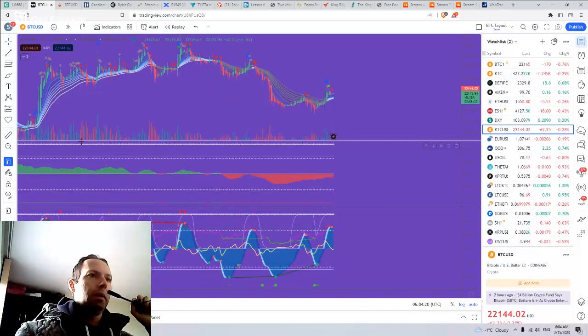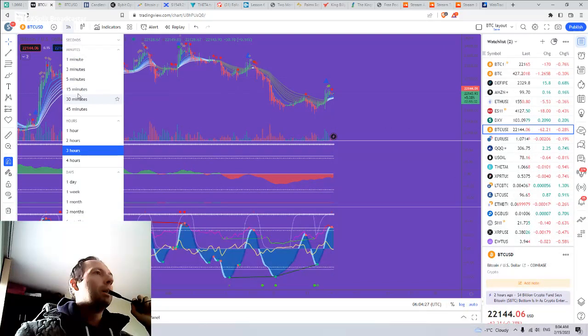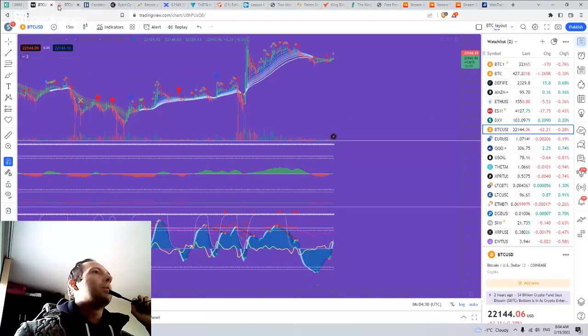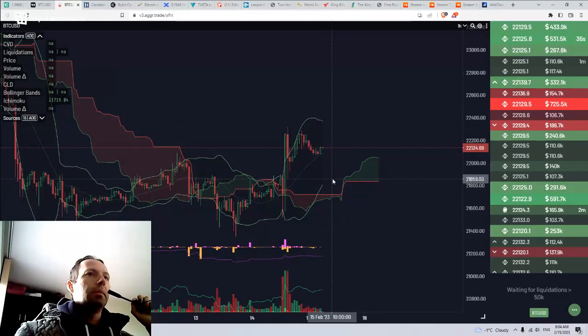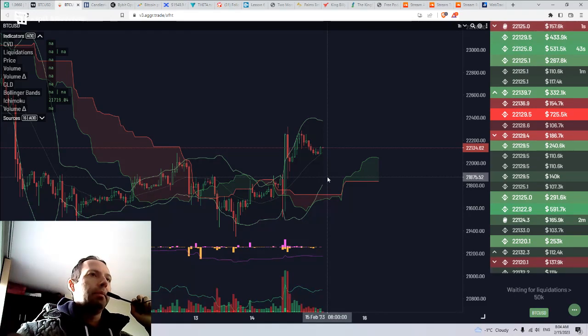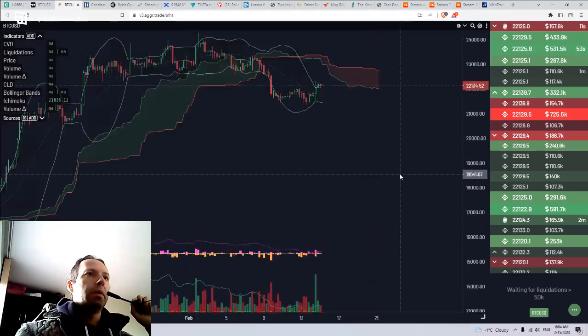Even the 3 hour, although there is some red dot, looks like the money flow is going up. So it would be really tricky how to trade this. Maybe I want to see the 1 hour coming a little bit lower to 21.8. Of course we may never get that pullback, so I can long. It may even be a good area to long from here.